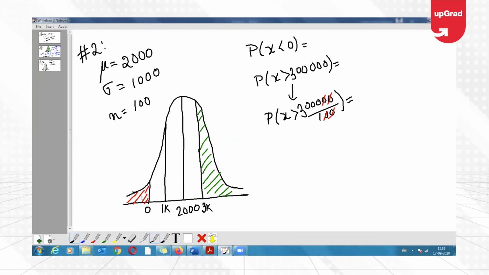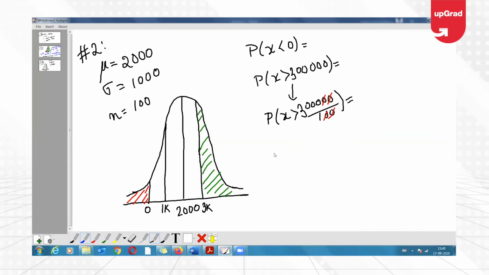Now again, as I said, first visualize the problem intuitively. That makes life very easy. So it's intuitively very clear that the chances of you making a loss is less, and the chances of you making a profit greater than 3000 is not very high, but at least it's more than you making a loss. So let's quickly crunch the numbers.